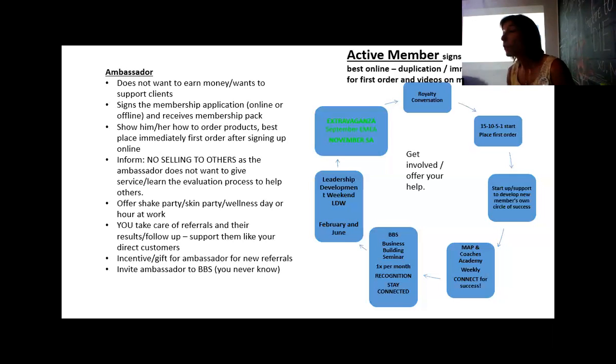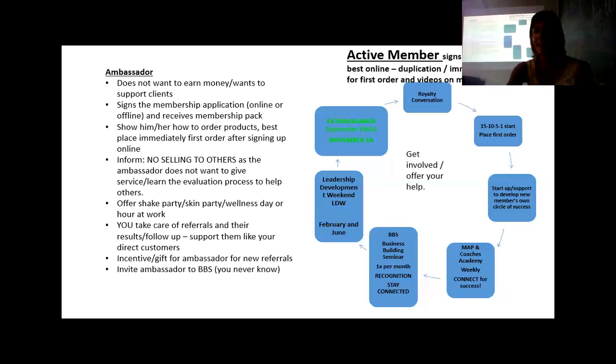And then we have the South African Extravaganza, which is for all of us, the 18th till the 20th of November. So just write it in your diary. You don't want to miss out on these events. This is our big annual event. I don't know if you celebrate Christmas, but it's like Easter, Christmas, and New Year in one day. This is what we all focus on, and our whole yearly work is focused on that event. And those who were at the last Extravaganza, I think they know what I'm talking about.